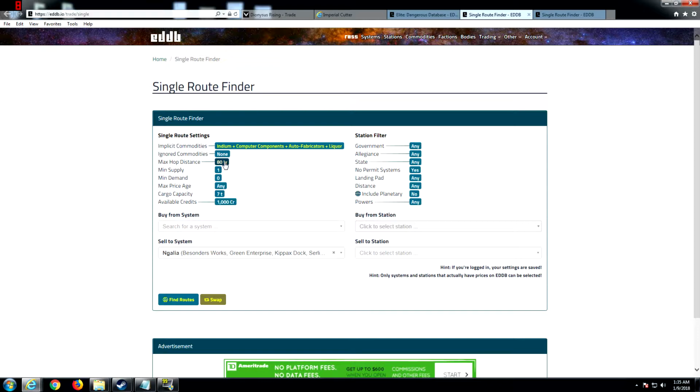But yeah, basically based on your max jump distance without a fuel scoop, you want to figure out how far you can go without needing to refuel. So generally, you're not going to have a fuel scoop on you when you're trading, because if you're needing a fuel scoop, then you're probably going too far. But just to get a general idea, so let's see.